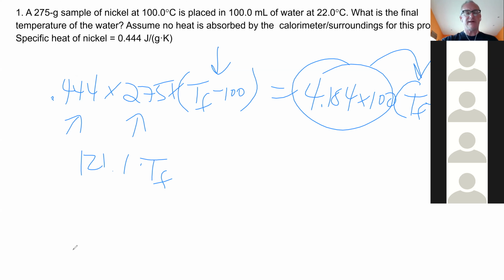Yeah, because unfortunately, we need to do a lot of algebra in chemistry because there's so many equations. And when we're solving for one thing, basically that just means moving all the other units around until we're solving for the one thing we want. And in this instance, all we want is that. We know that delta T is going to be different on one side than the other, but the final temperature is going to be the same. So we can solve for that.